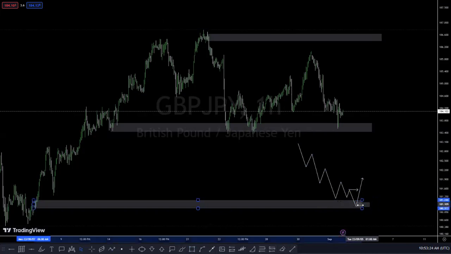So after you have spotted that price has broken this high, this will simply give you a confirmation that the market is going to buy from that area. But because the market is going to buy, that does not mean you should jump and start buying from here. Anything that makes you jump and start buying from here, your risk is high.